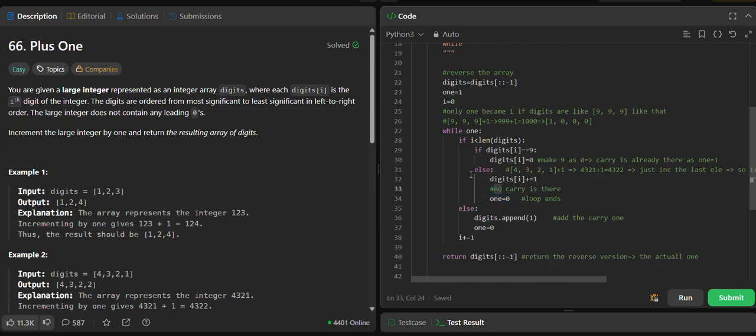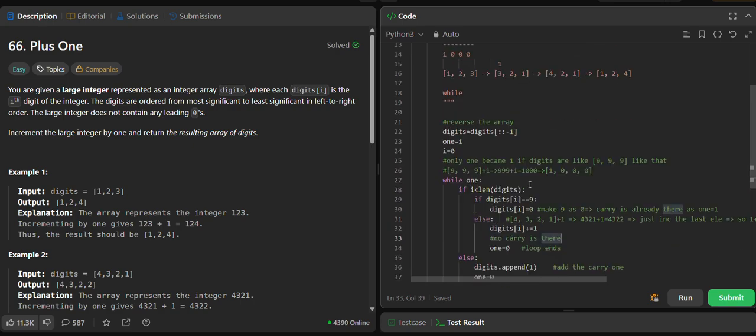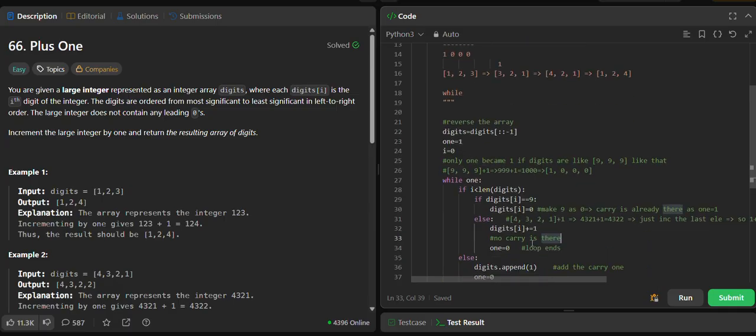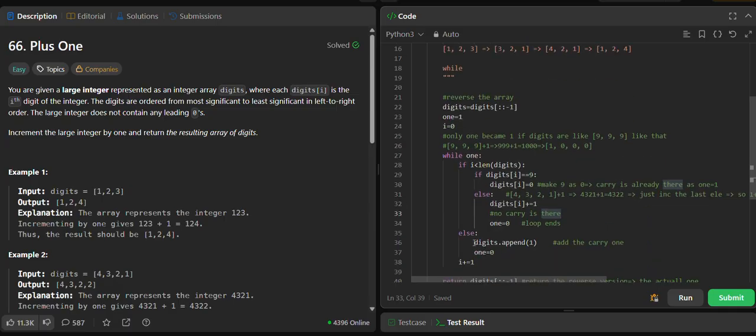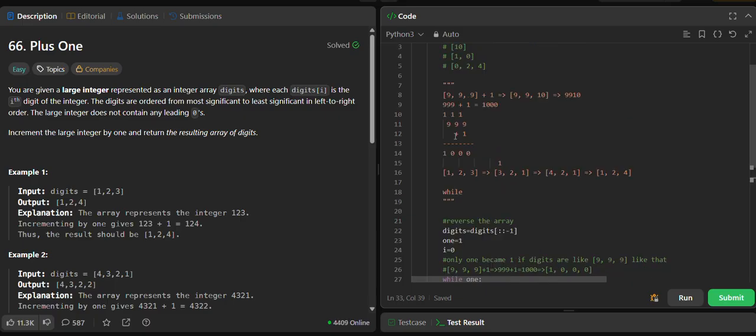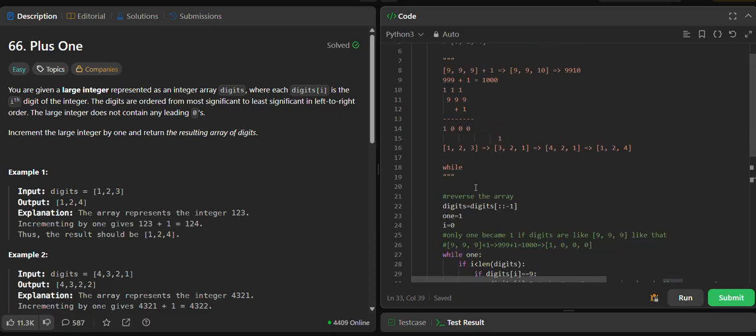But if this else condition never happens, for a case like 999, that means we have come to the end, but we still have to check whether one more carry is left or not.